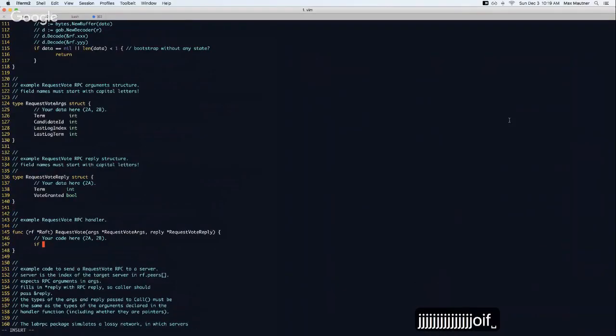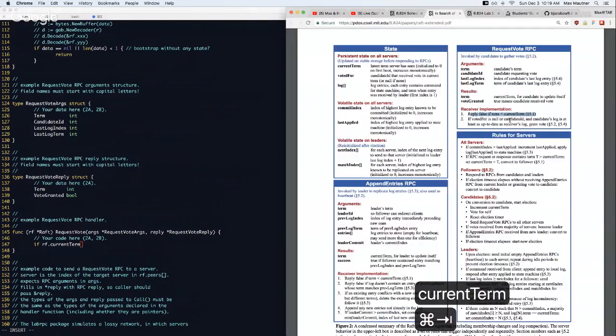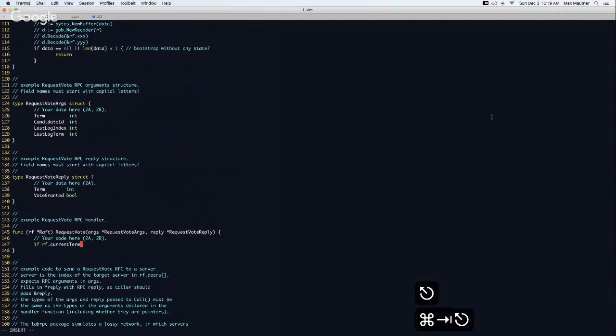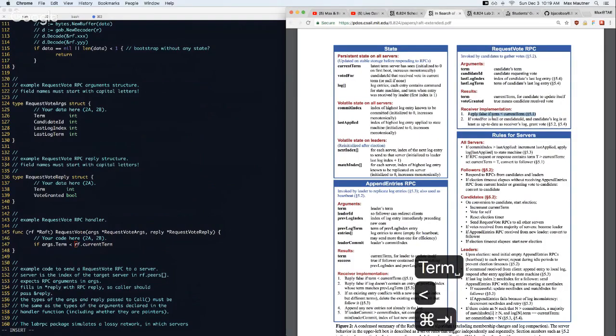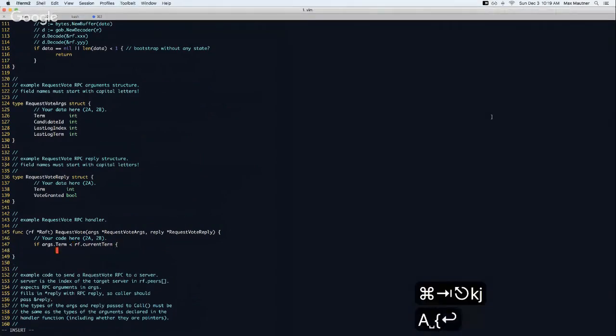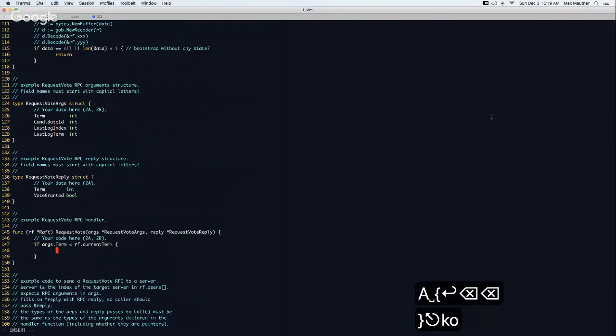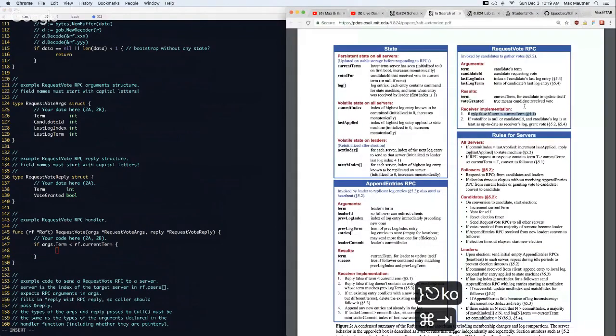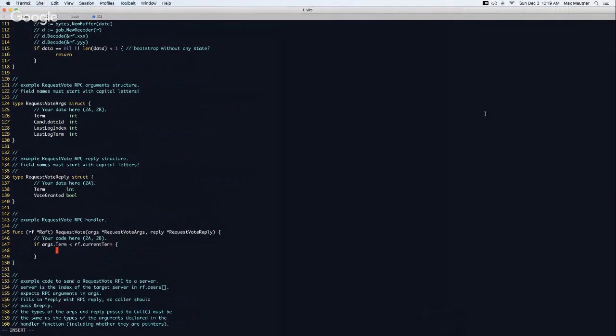You can say if args.Term is less than rf.currentTerm, you reply false.